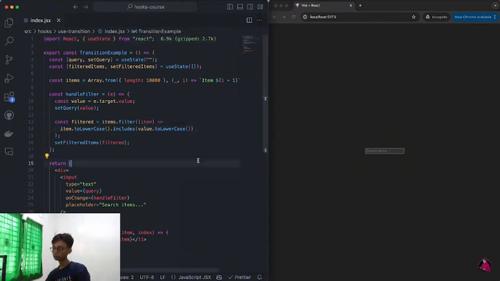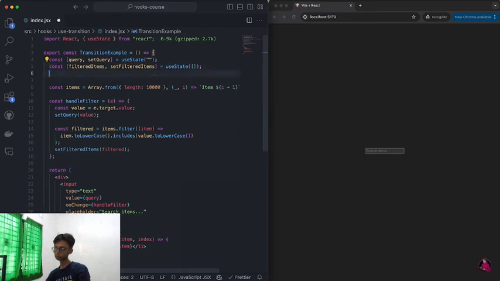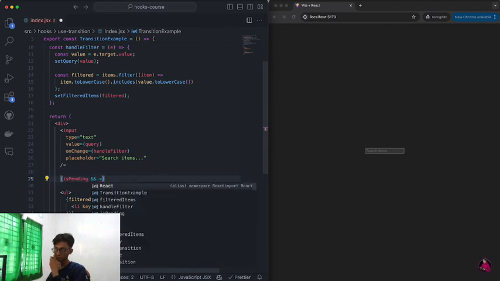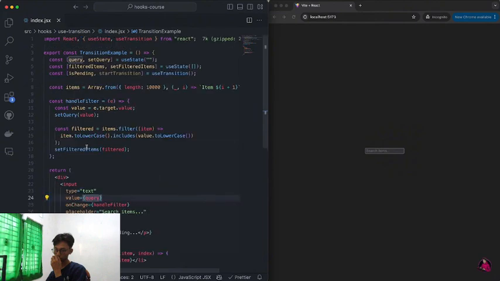So what do we do in this case? Well, we'll come over here at the top and we'll call the use transition hook like this. And it will give us back two things. One is the transition pending, and the other one is a function to start the transition. Now the is pending is what we want for our UI, because I'll come over here and I'll just say, okay, is the transition pending? Because if it is, I want to show a little p tag that says loading. So it's a little loading screen for us.